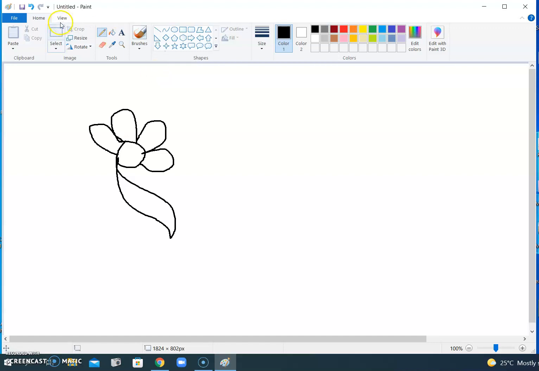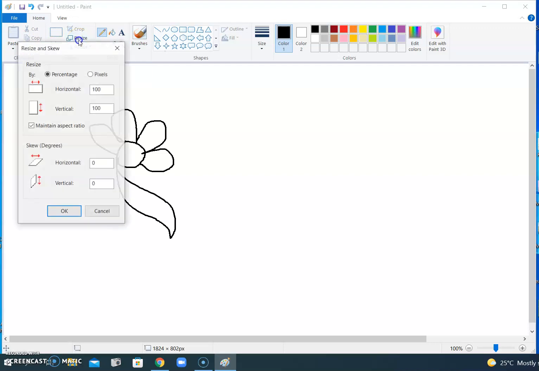So how does it work? Here we have rotate and resize. Now let's see here. Resize and skew. We need to select this resize and skew. Just click here. Then we need to write some values here. For example, I'm going to take horizontal as 20 and vertical 20.